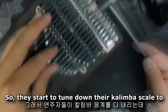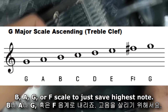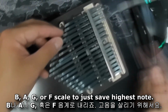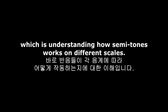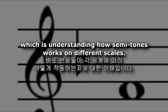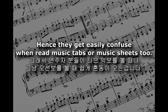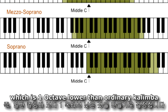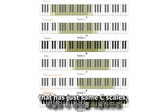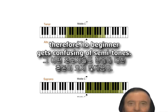So they start to tune down their Kalimba scale to B, A, G, or F scale to just save the highest note. And they face another difficulty, which is understanding how semitones work on different scales. Hence, they get easily confused when reading music tabs or music sheets too. So I decided to make a tenor range, which is one octave lower than an ordinary Kalimba, that has just the same C scales, therefore no beginner gets confused by semitones.